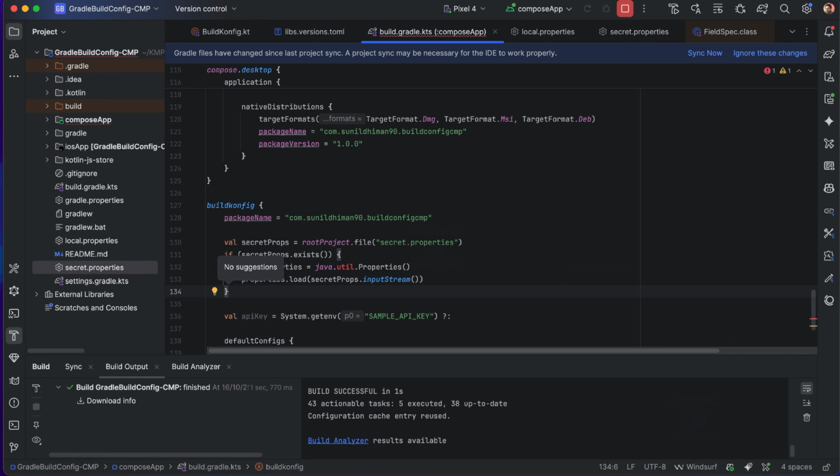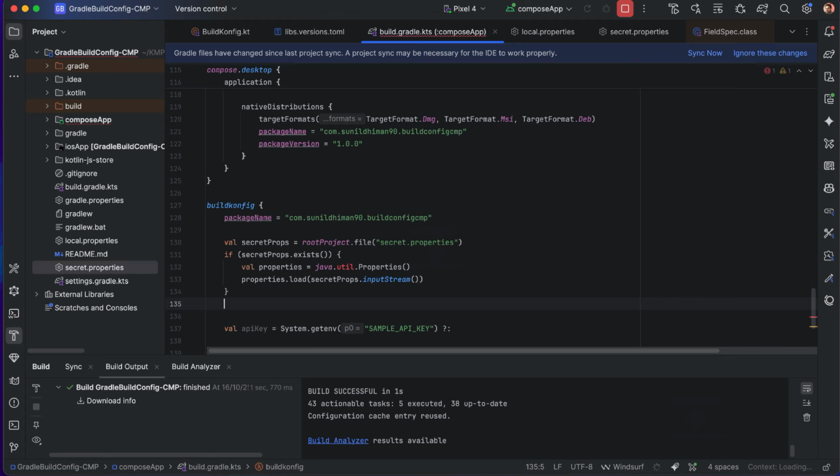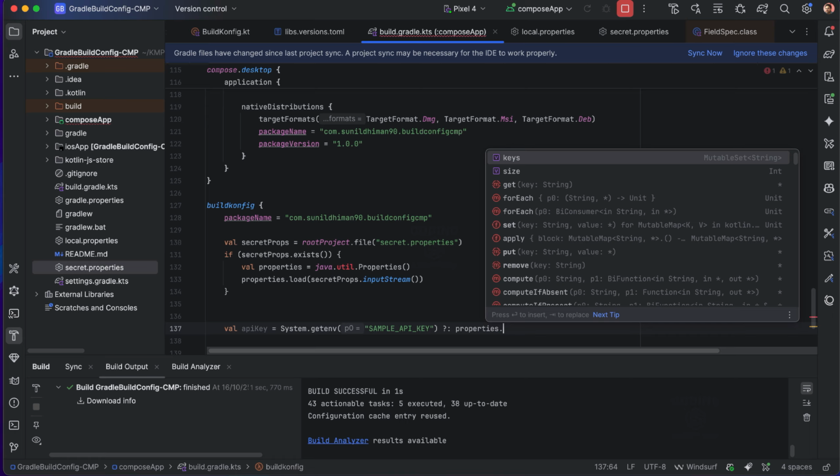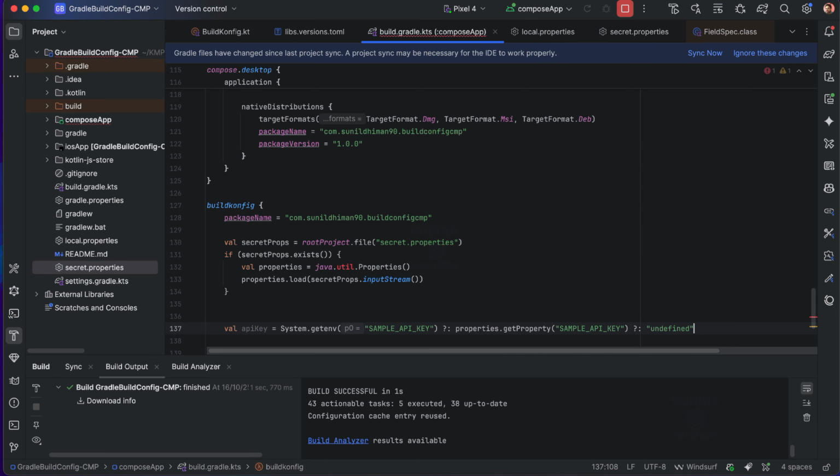And then we can use this. Okay, so here, if you see, from the properties, getProperty. Oops, so this is the secret, let's rename it. This is the file.